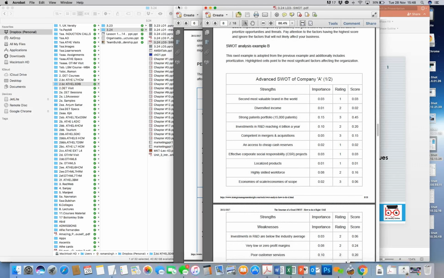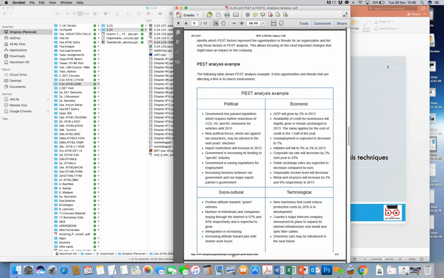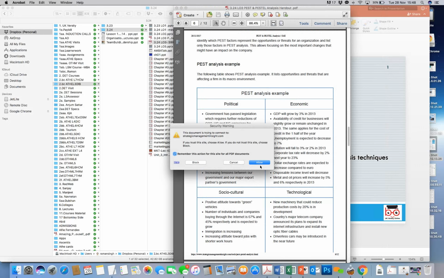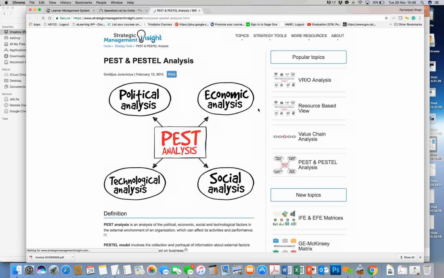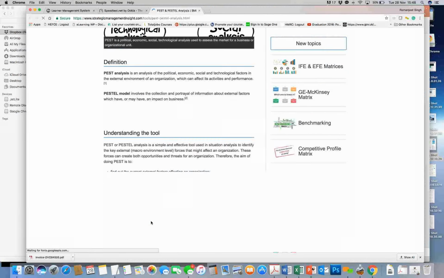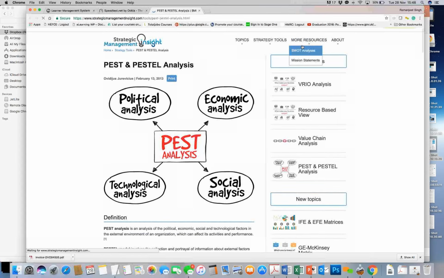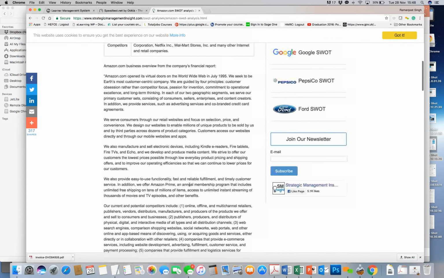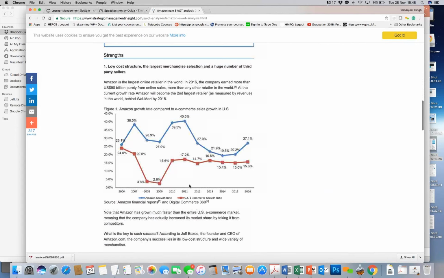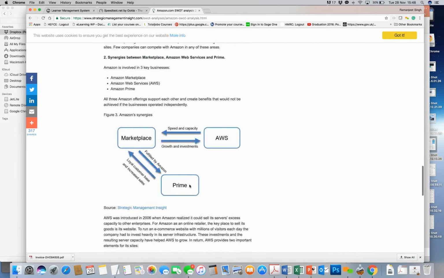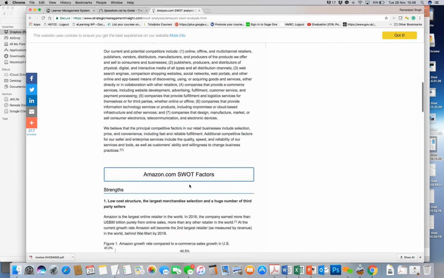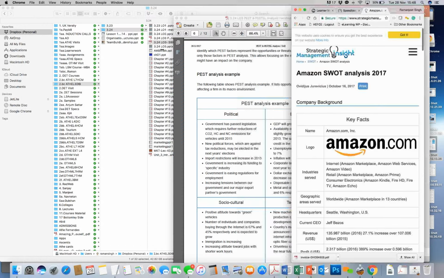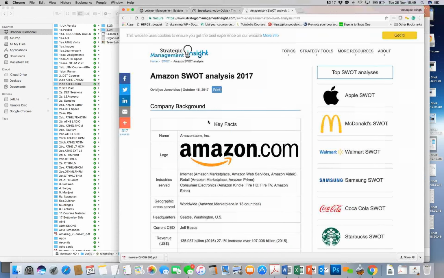Now, this site is a good site because it gives you practical examples of SWOT analysis of various companies. For example, I've taken PEST from here, but you can go into SWOT analysis, and when you click on that, you can pick up a SWOT analysis of a particular company. I've looked at Apple. You could do Amazon, and it'll give you why and how it has been done, what factors they've analyzed, and things like that. So it's a good site from which you can look at some additional information to understand and maybe do the analysis yourself.